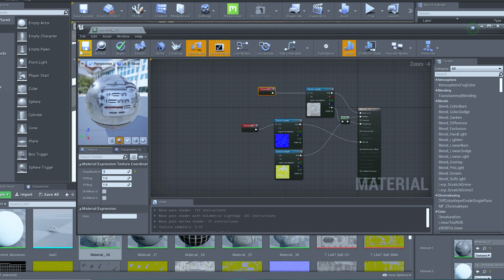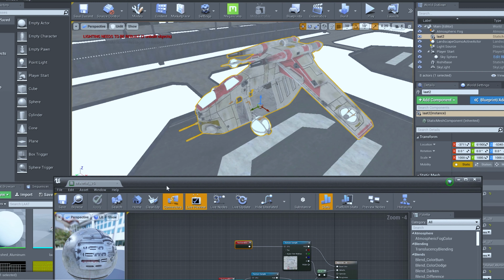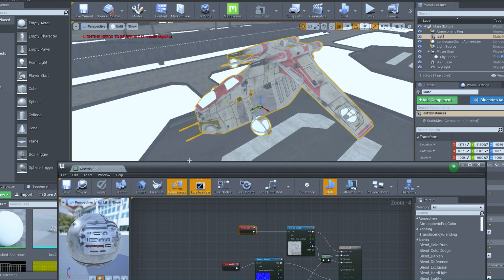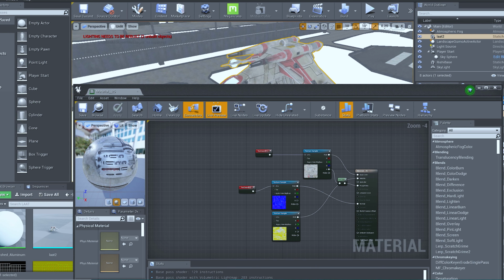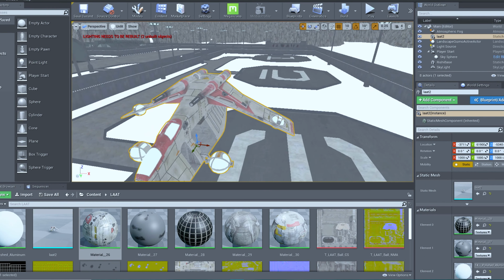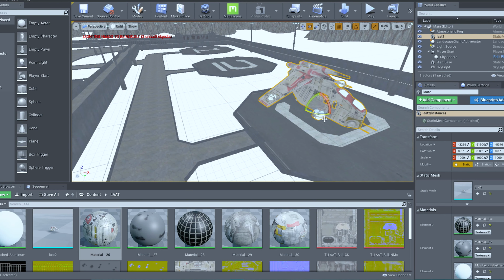If you're using these models yourself and that doesn't work by changing it to 1, just change it to 2, and that should work. I have got it into the normal map, but I don't particularly need it there. It's just I chose to put it there. That's got UV channel 2 in it, so I don't even know. I could stick that into metallic as well, but I'm not going to bother with that too much. So that's the LAAT model.